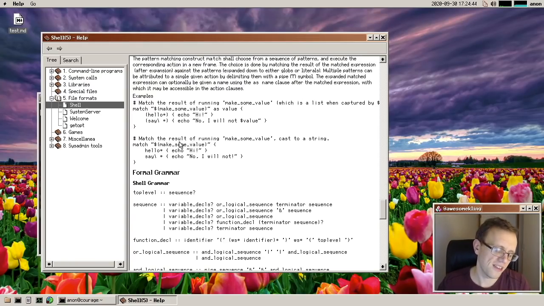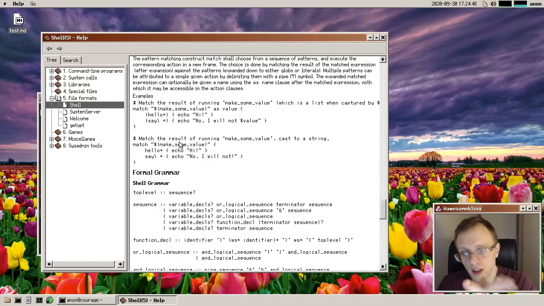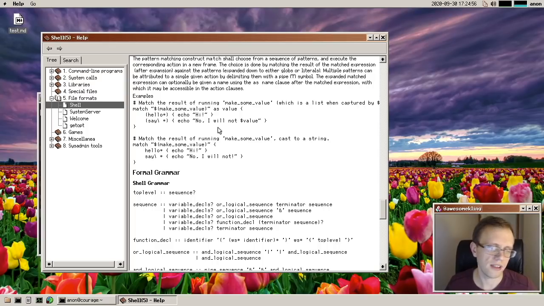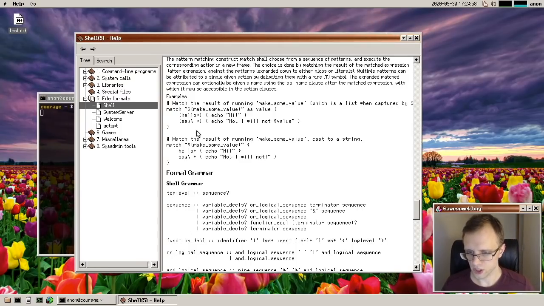So thank you, Ali, for working on the shell. And I know it's not just the new match expression, but also there's been countless bug fixes and a lot of really nice improvements going on. And I really feel like the shell is just more and more pleasant to use every week. So that's fantastic.